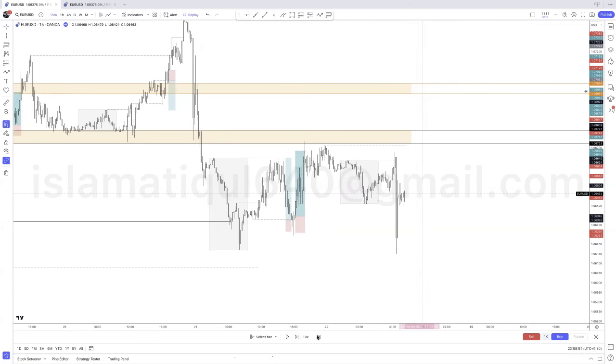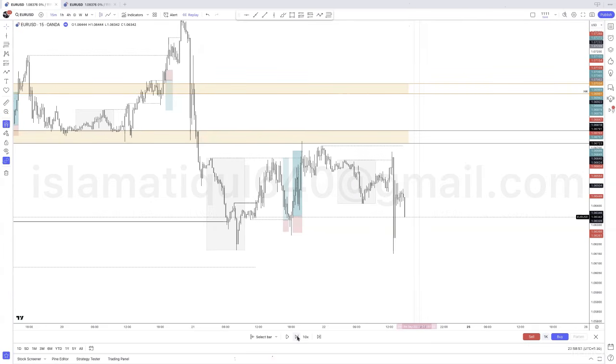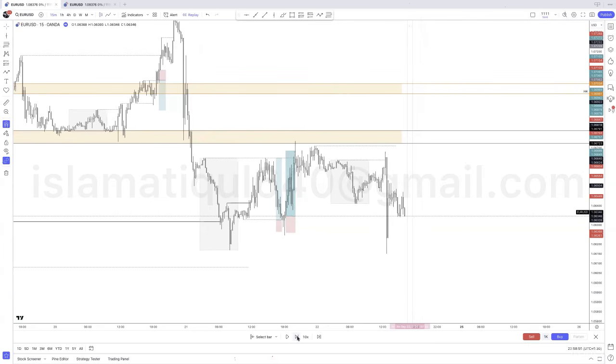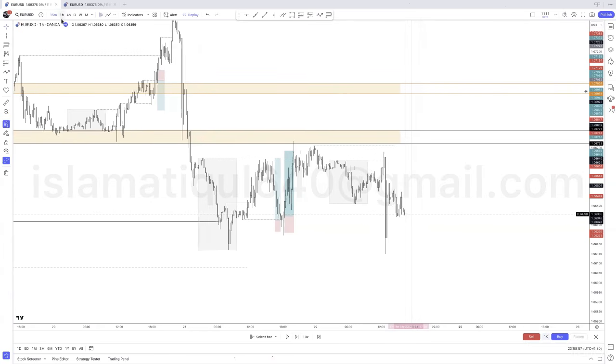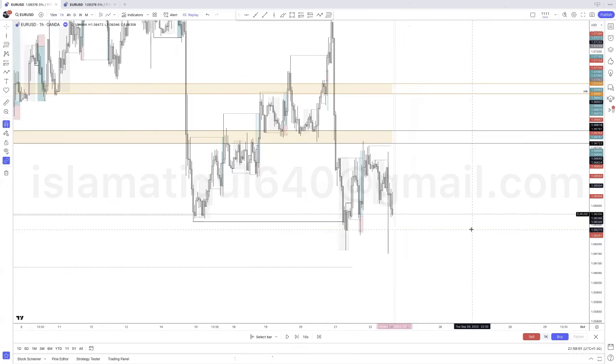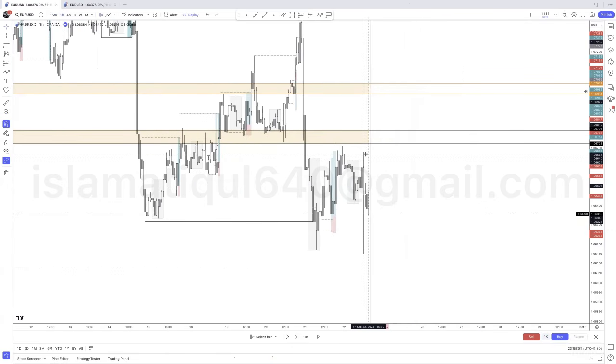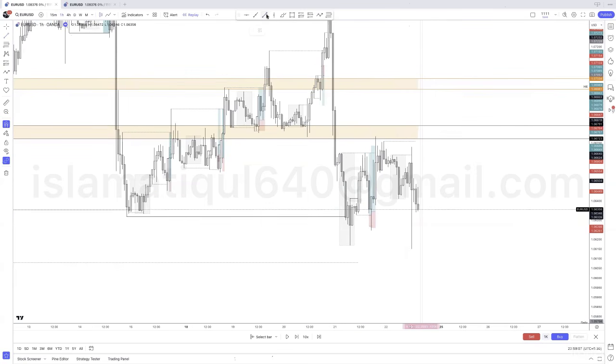Yeah, it was a clean drop. Let's wait for the time. Yeah, Asian highs taken out, so for sure they're going to run all the way down. But see, this is why high time frames are important. Liquidity swept from the downside, but not from the upside.